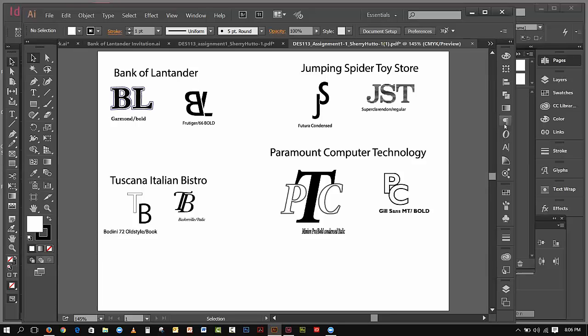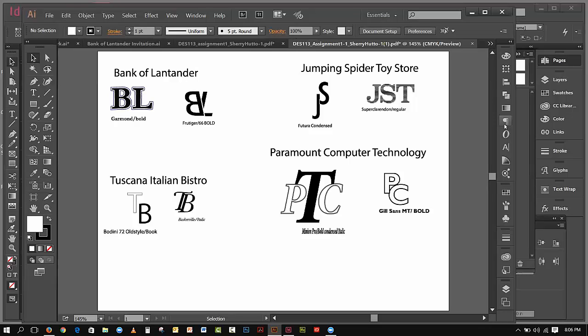So yeah, and again, I think most of what you did here is fairly logical. I like the PC. The PC is nice. The one with the Gill Sans, the Minion Pro, that also looks like it might be gray. I don't know. It's not supposed to be. Oh, it does look gray though. But it should all be black and white. It's not that big of a deal. I like your Toscana bistro.